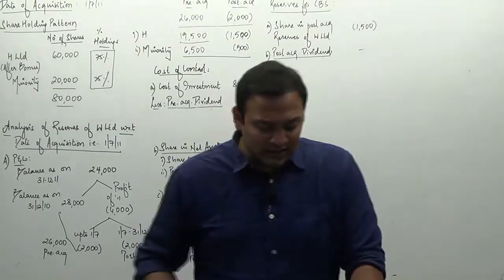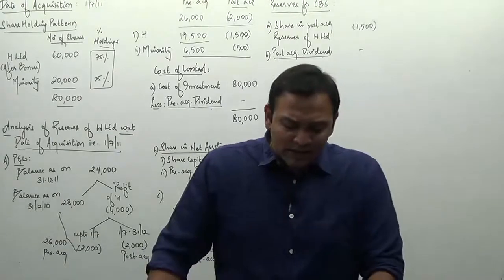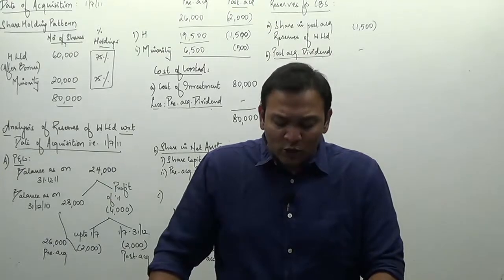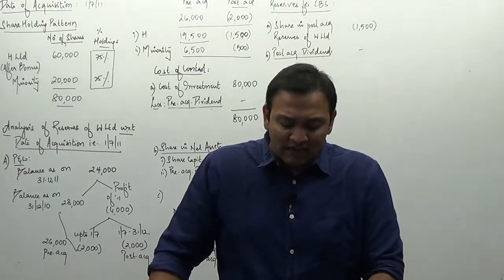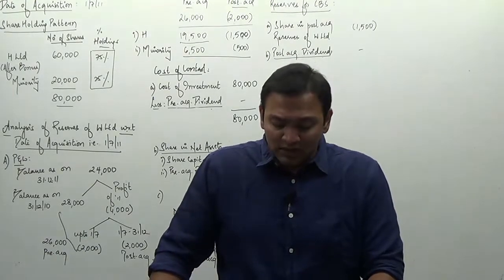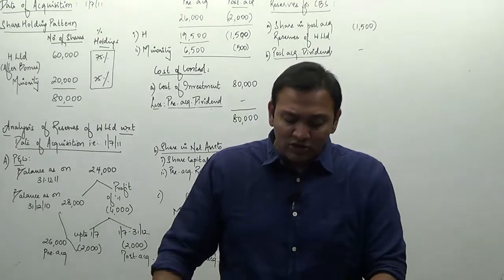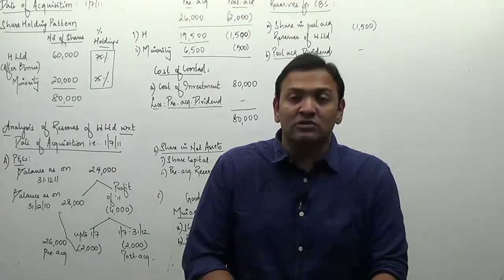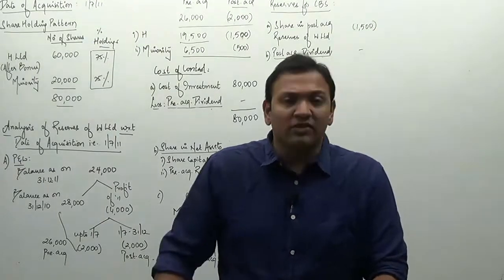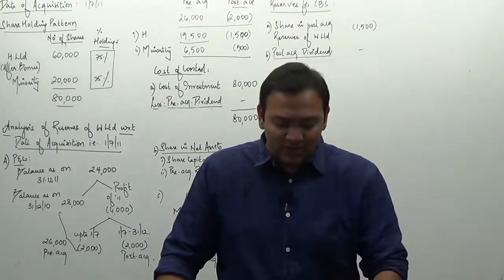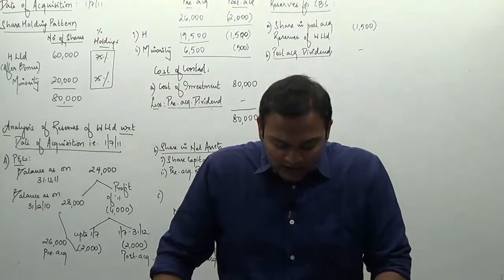King, that is the second column, acquired 6,800 shares of Chair Limited at 22 rupees per share in 2009 when the balance in the capital reserve was 15,000 and his revenue reserves were 30,500 consolidated. So 30,500 rupees of P&L or of revenue reserve and 15,000 rupees of capital reserve. That is sufficient enough to find out your distribution table also unless there is some adjustments. It doesn't look like there is some adjustment guys.